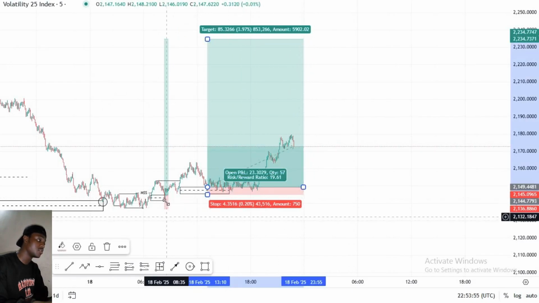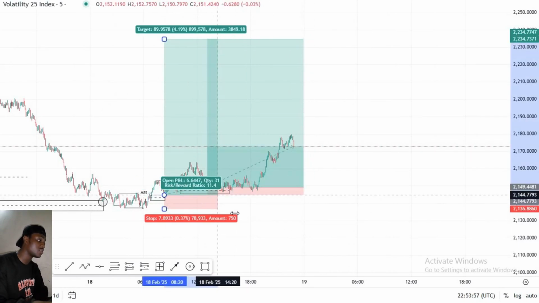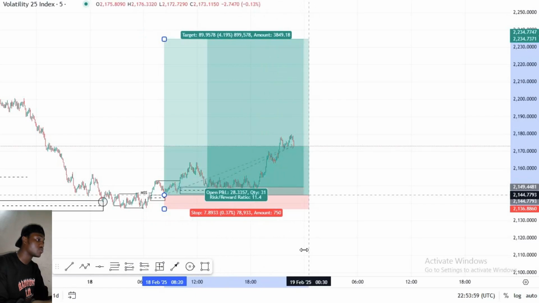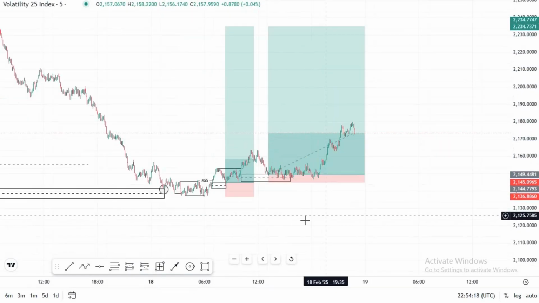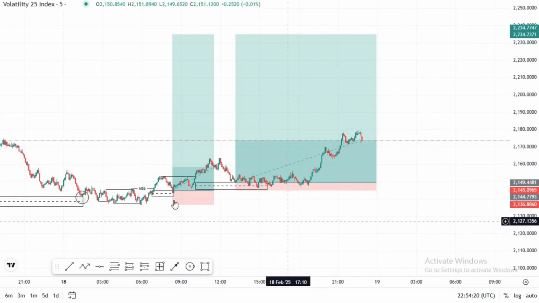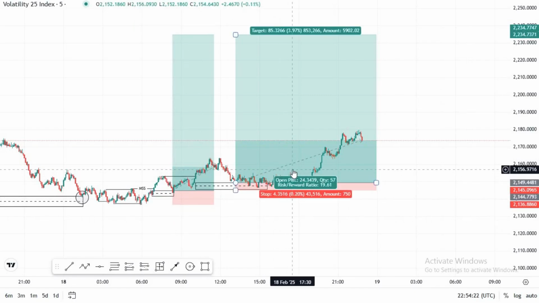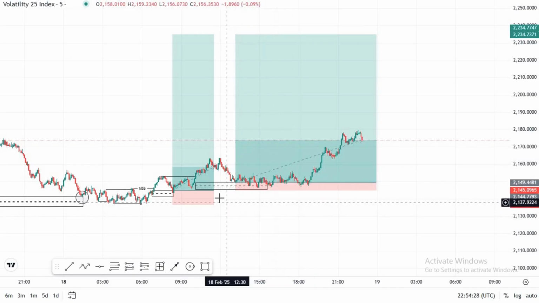And the trade is still running. As I said, I could have taken it earlier, but I was in school. As you can see, the first cam just went off, so I'm going to continue with the explanation without the first cam. So 1 to 11.4 and 1 to 19.6 is going to give us around a 1 to 30 risk to reward. So I missed a 1 to 30 risk to reward.